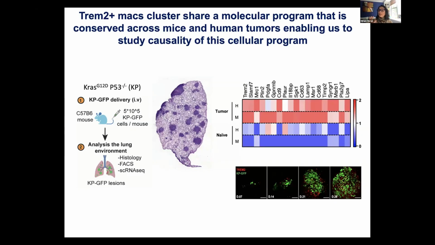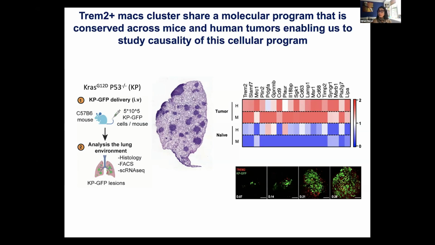Then we used the same single-cell profiling, and we looked for this program, the TREM2 program. So we are now going to analyze these myeloid cells, cross-analyzing with the human finding. And what we saw is that the programs we identified, the TREM2 program with the 10 genes that I described earlier, were also present in this mouse tumor. So that became quite exciting.